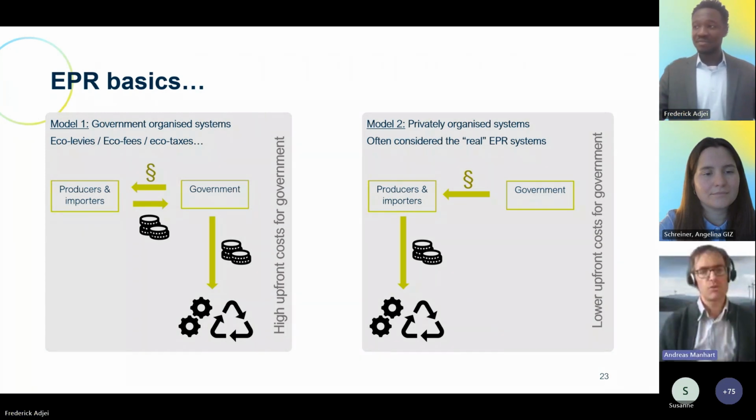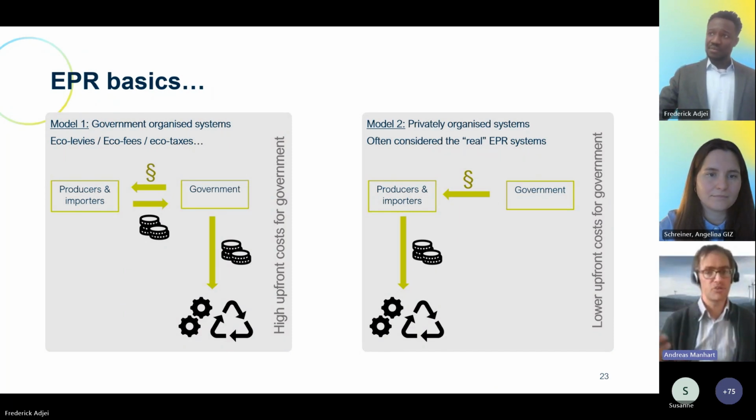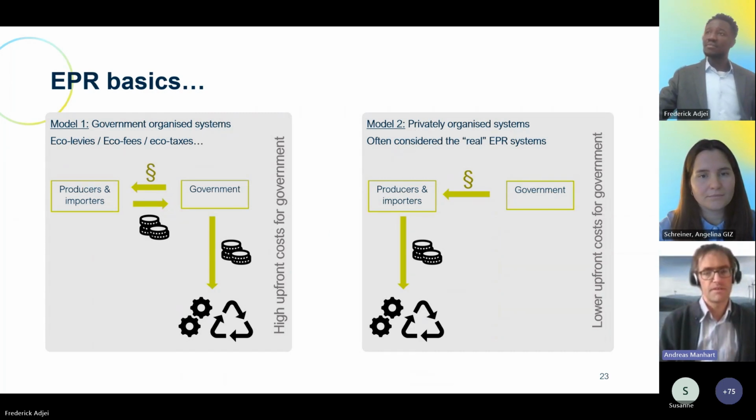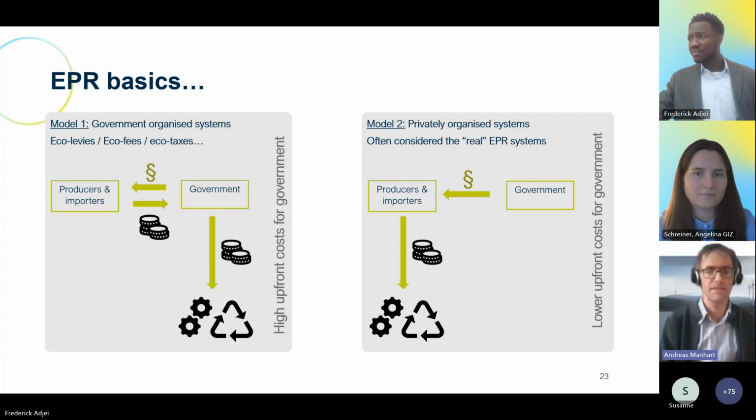On the second model we've shown, where the EPR system is basically responsible, or the obliged parties, to set up a door-to-door, a source segregation door-to-door of packaging waste, this needs to be done by somebody. So they can either hire a multinational company or a big company to send the workers, or use existing structures. And of course, they would need a structure they can sign a contract with, so an organization, not an informal one. It must at least be an association that is registered. And this very often depends on the local contexts, and very often on the municipal context. Some municipalities already encouraged informal collectors to form associations rather than competing with a formal system.